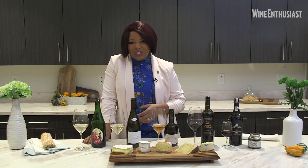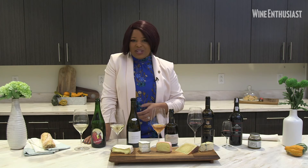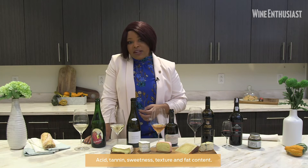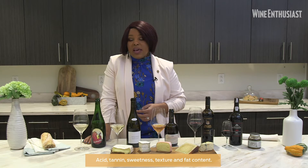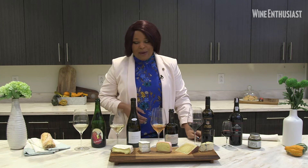A couple of tips off the bat: as you're choosing cheeses for your cheese boards for the holidays, consider the acidity of the cheese, any sweetness that might be involved, and the texture of your cheeses — that will help you pinpoint what kind of wine would best fit your pairing. There are components in your wine to consider as well: sweetness, tannin structure, and acidity, and that will make a little more sense as we go through our pairings today.